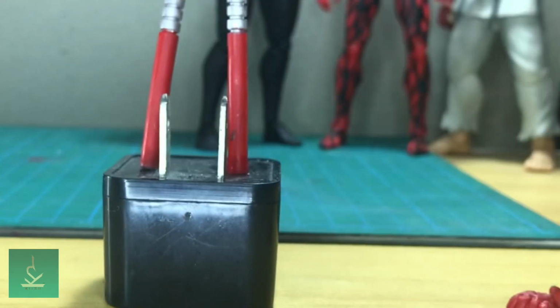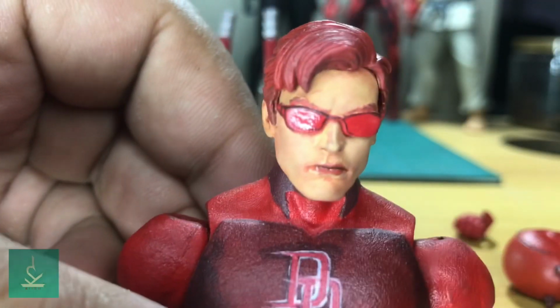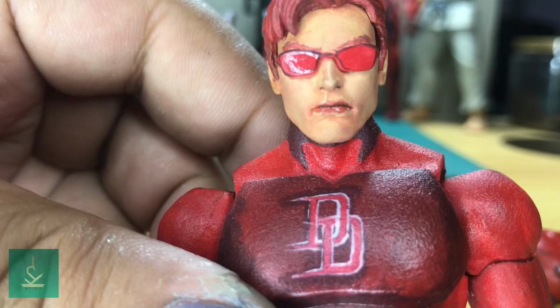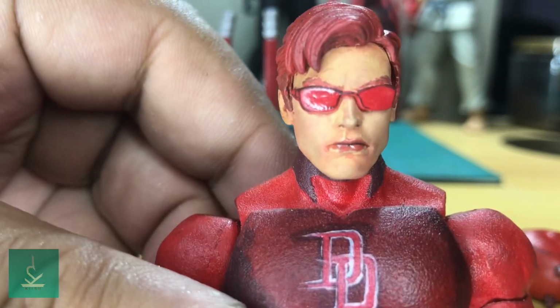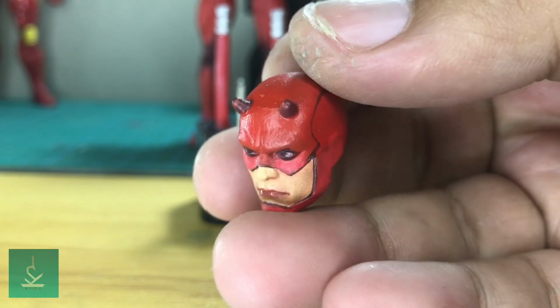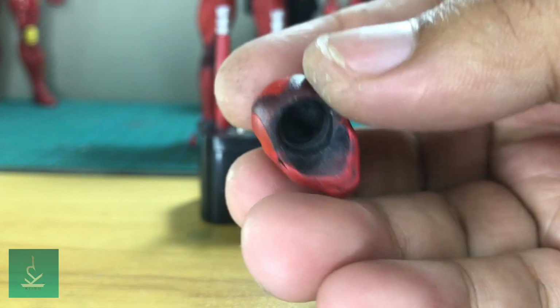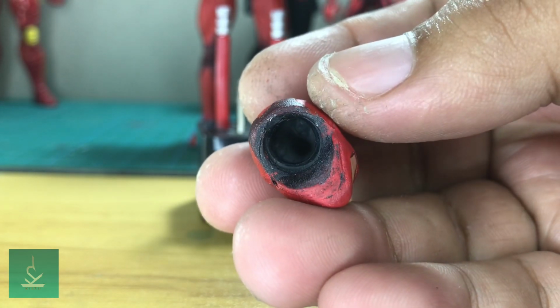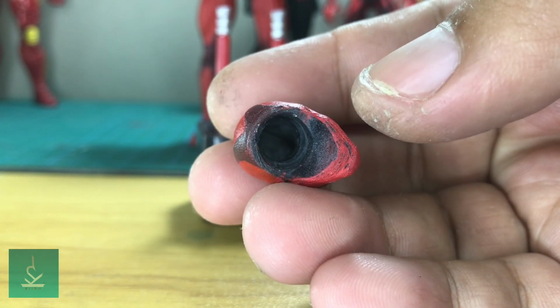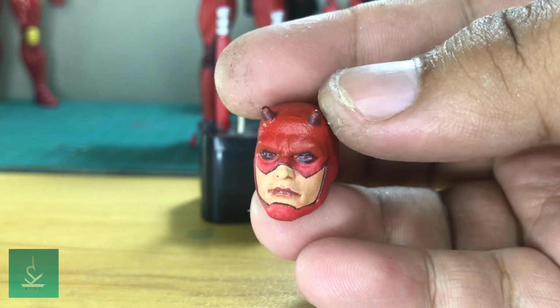So let me show you how it looks with the body. That's it, it's just a straight, cool repaint. And for more, here's the masked head sculpt. It's just a straight repaint of the retro DD, Armored DD. I just drilled the hole for proportion fitting. So yeah, it's just a straight repaint.